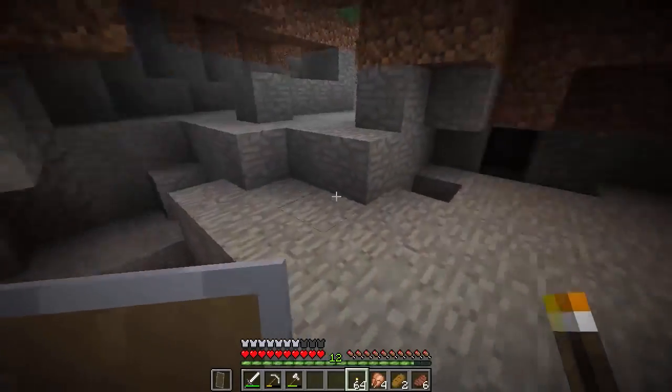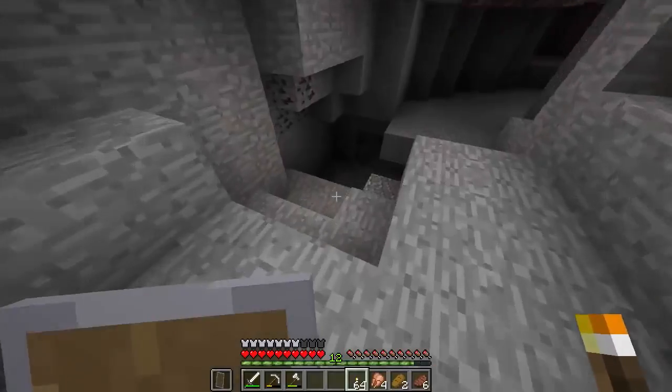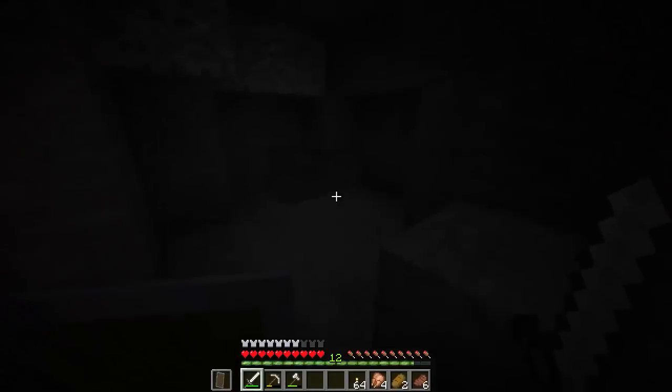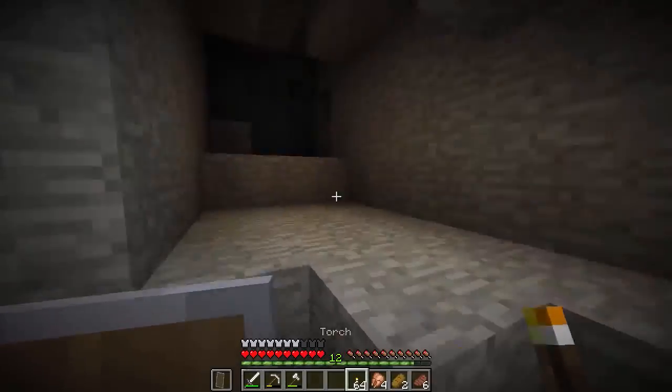Hey, how's it going, doggy? Anything in here? No. All right, let's just go as far down as possible. There we go. Hey, all right, cool. You know what? It's not a big deal even if they blow up. All right, anything down? Ooh, okay. Let's see what's down here. Anything? No. All right, let's just go down here.